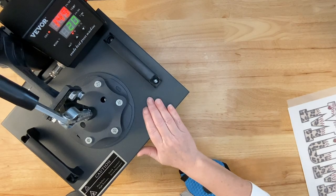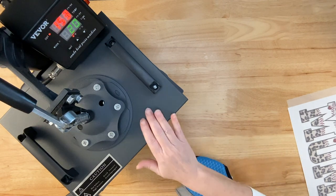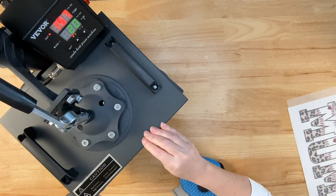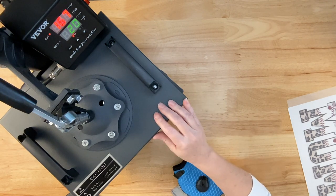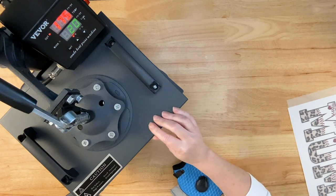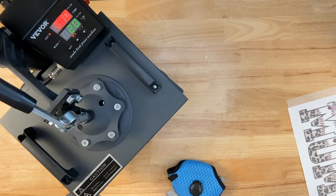I have my little craft press, and this, I think it's about 9 by 12, big enough for my image, but I have this preheating. I'm putting it at 385. The reason I like to do it at 385 is because that's high enough heat to make the sublimation ink pop or activate, whatever you want to call it. And so what you'll see is when I put this under there, the ink's going to look a little bit dull as it changes with the heat. And then as that adhesive powder melts, you'll see those colors come through. You'll also see those roller marks come through, but we'll deal with those in a few minutes.